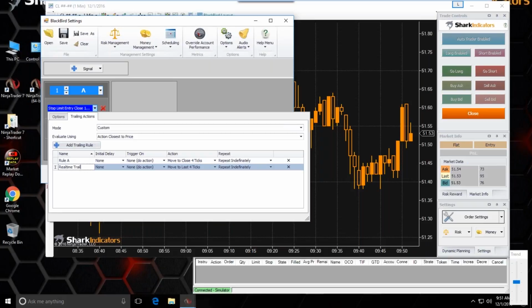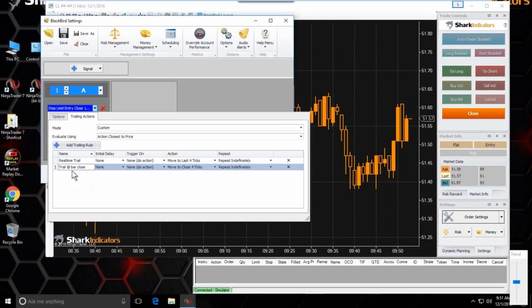So this is a real-time trail, and then this other one trails at the bar close. So that's how you do those two separate ones.